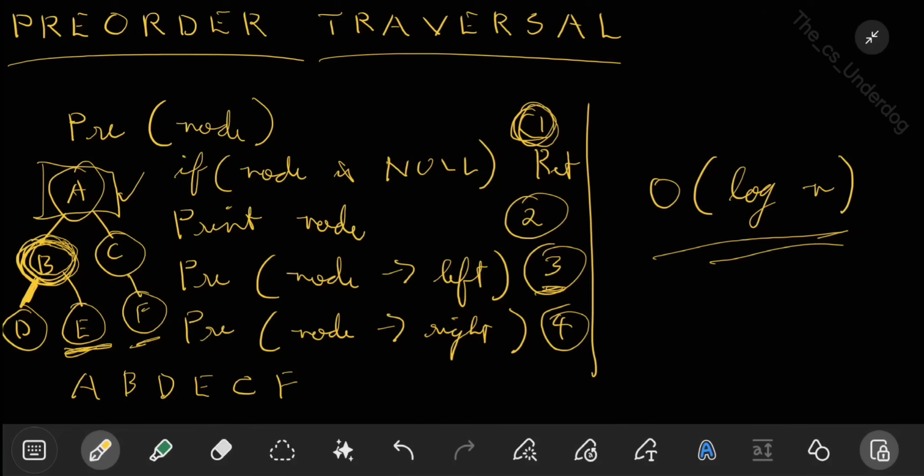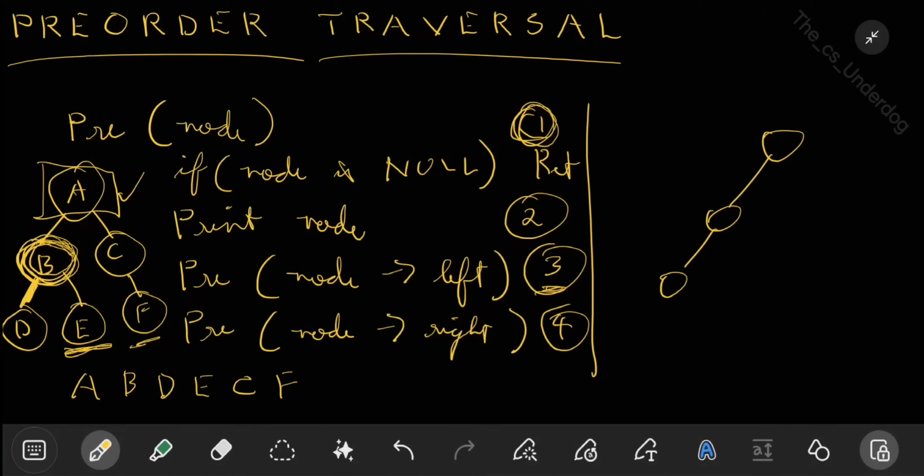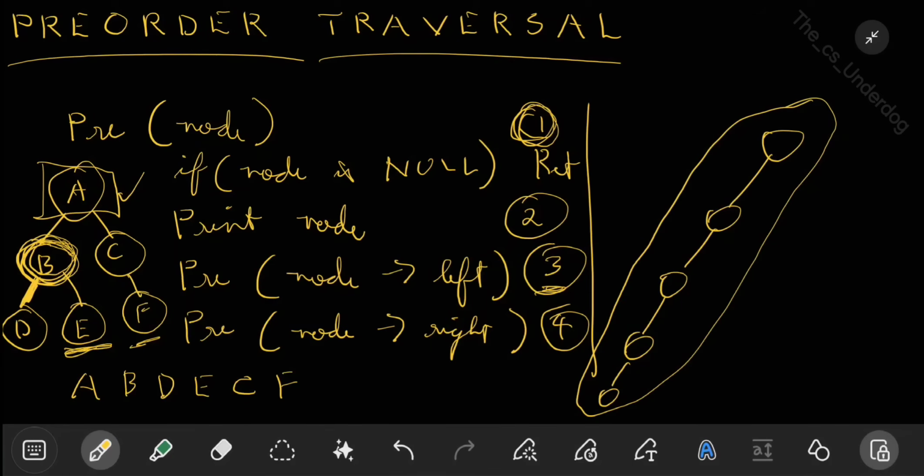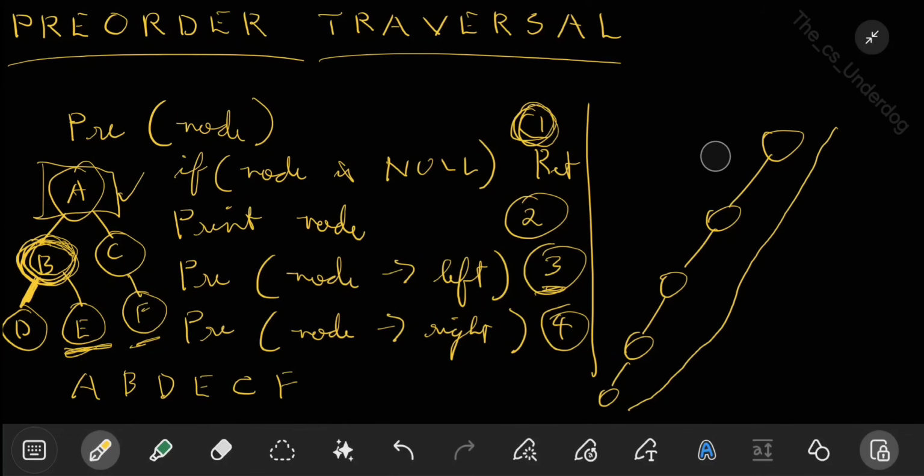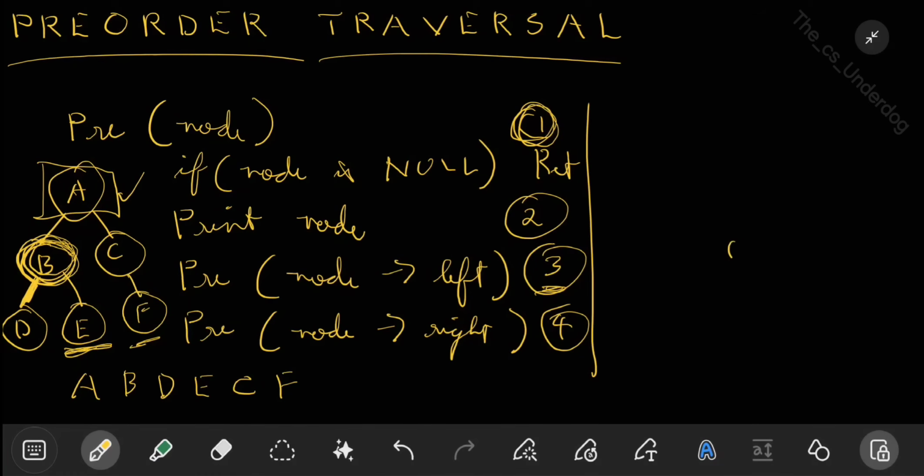But we are not considering simply balanced trees. All trees are being considered. So it can so happen, you can have a tree like this. It is having continuous left child, left child, left child, and it is just growing on one side. So this is called a skewed tree. In this case, if you have n nodes, all n nodes can be left child of the next nodes. And in this case, your height will be again n. So worst case space complexity is order of n, because in case of skewed trees, your recursion stack may go up to n. So in that case, space complexity is order of n.